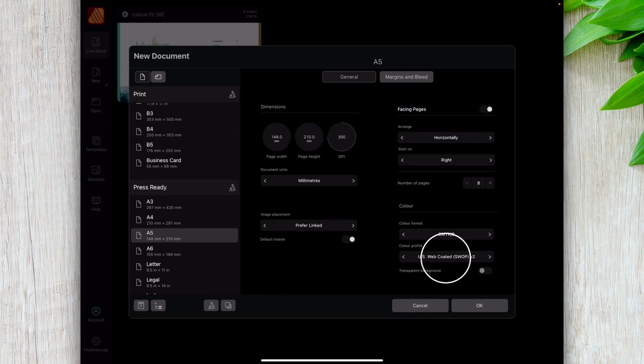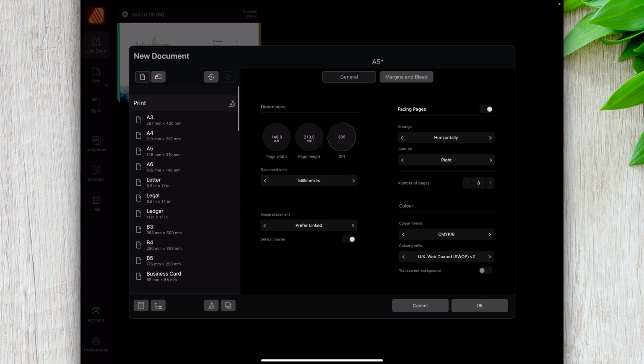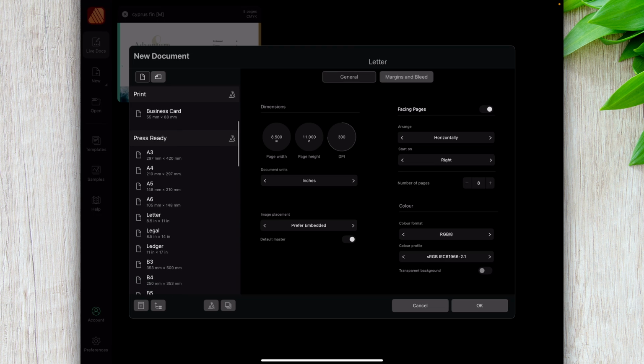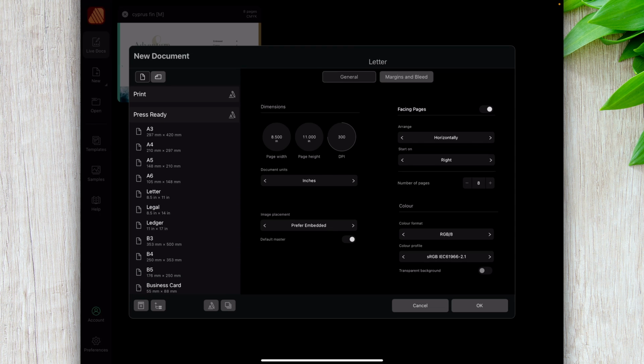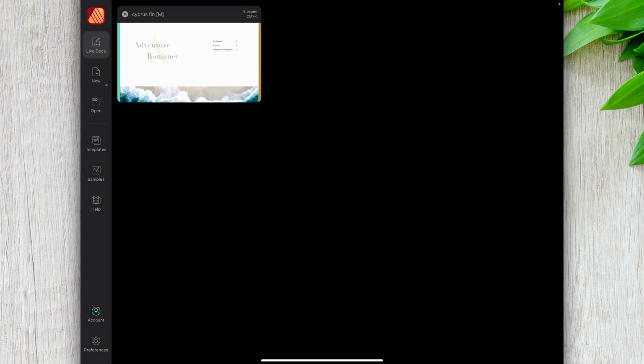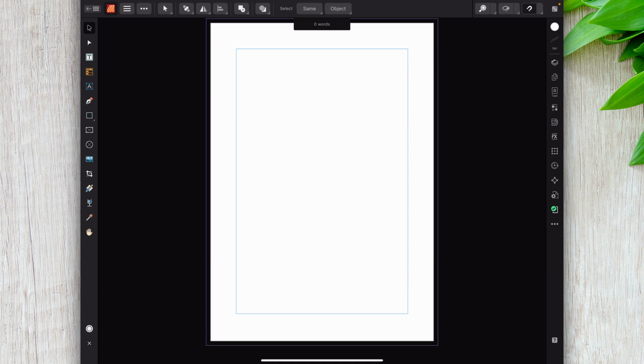Now you'll notice that my color format was CMYK or gray in there, whereas if I went along to some of the other preset settings in here, I'll then find that I've got RGB as my default setting. I'm going to go back to the press ready preset, just choose A5 in there. Now before we leave this little area, you'll notice that we can also go to marks and bleeds. We can put in margins and bleeds. We can put down our margins in there. We can put in our bleed down the bottom. And I'll just click OK. And this will then open up that document.